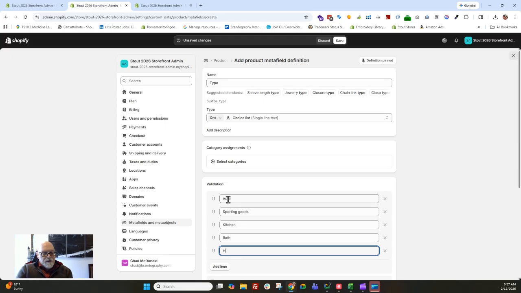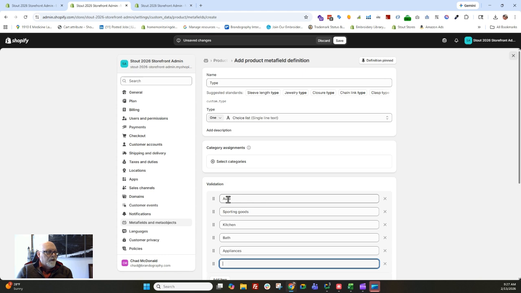So what I'm going to put in here is what type of product is this? And so I'm going to put auto, sporting goods, kitchen, bath, appliances.